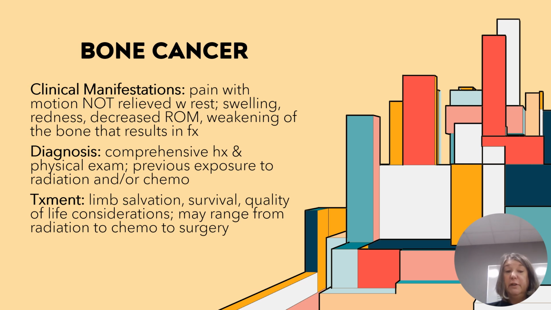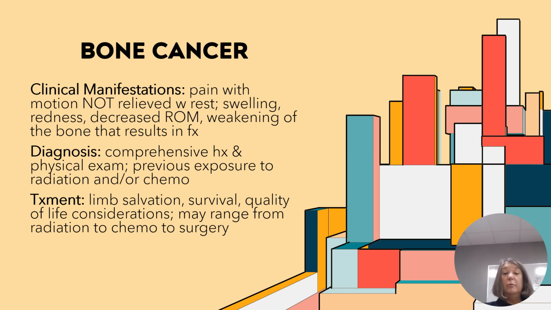Diagnostics, comprehensive history, and physical exam, right? We're going to want to find out how active they are. Have they had any injuries lately? What is that past medical history? We're going to want to know if they've had exposure to previous radiation therapy or chemo, all of that stuff. Treatment, ultimate goal for treatment is limb salvation, survival, and maintenance of quality of life.